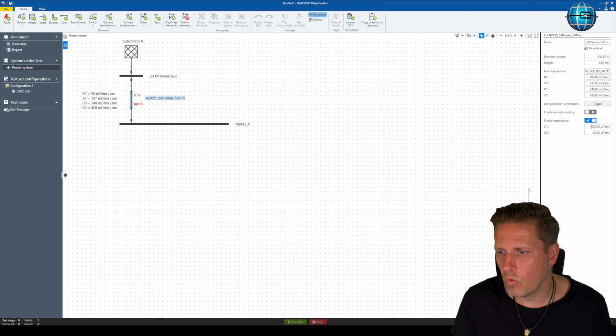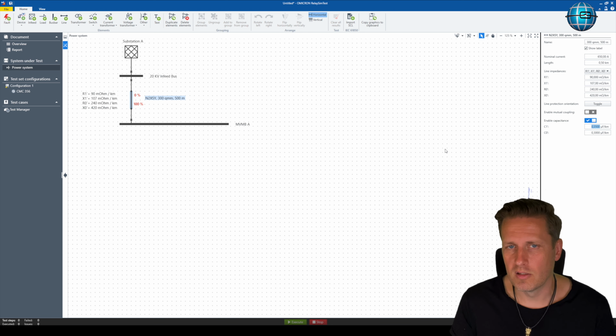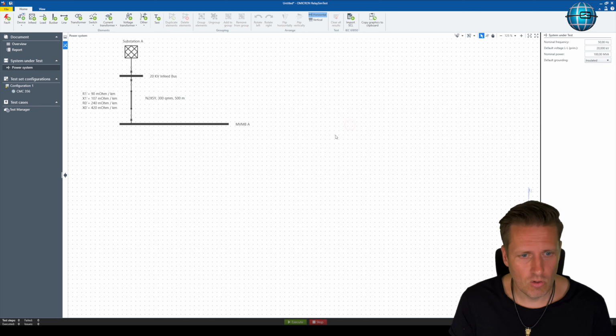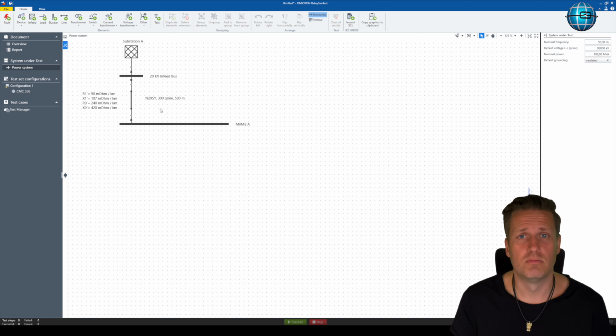Let's say we have 0.3 microfarad per kilometer. Okay, this could be something between 2, 3 or 4 amps for each kilometer of capacitive ground fault current. Okay, that's all, and now we are done with this beautiful cable model.